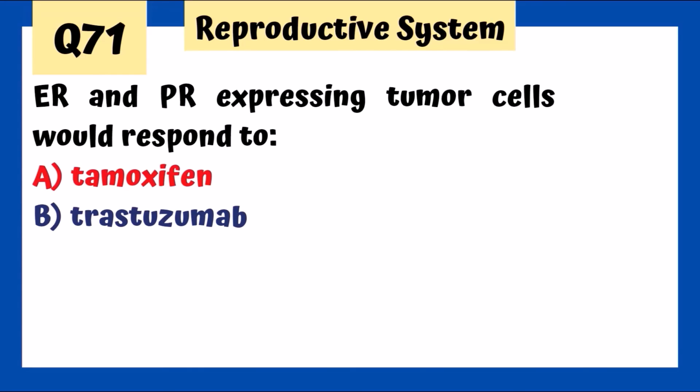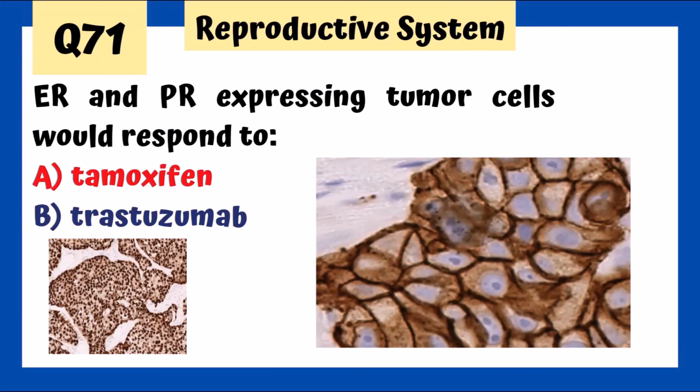and tie in, tamoxifen. Obviously, that's what it targets, the estrogen receptors and the progesterone receptors. And over here we see the histology on the left, ER and PR cells. We see the staining over here. ER and PR inside the nucleus, right? They're hormone receptors, so we find them in the nucleus, as opposed to trastuzumab, which targets the surface of cells. If we were to stain for that, we would see what we see on the right, where we see the cell membrane is stained.